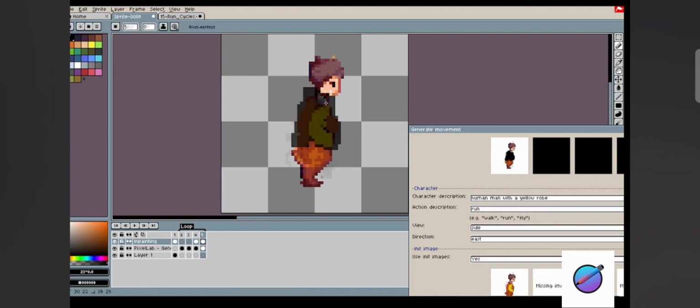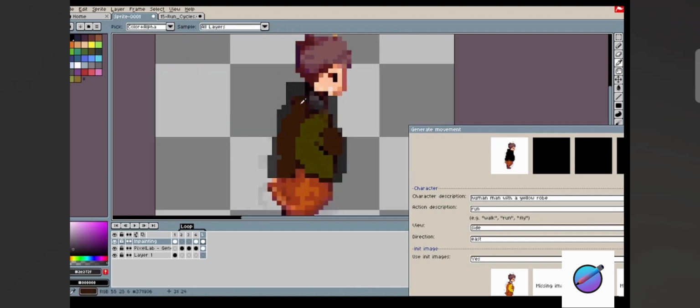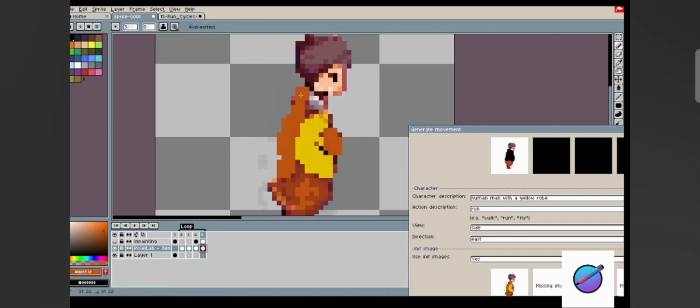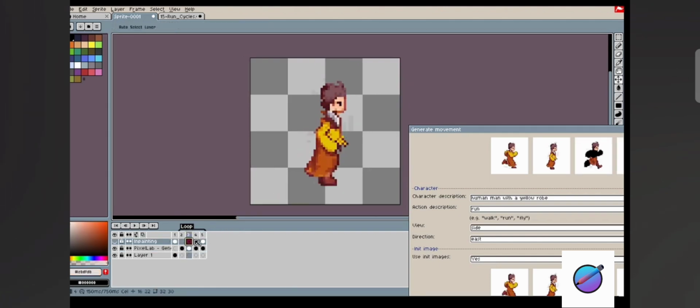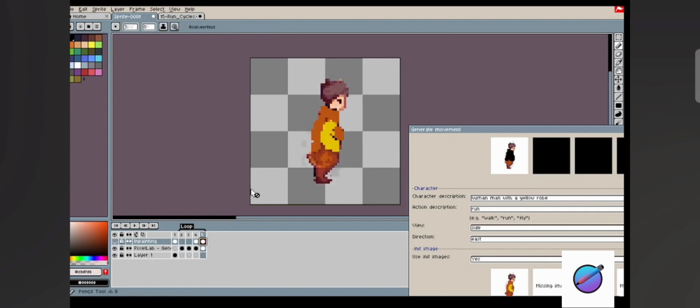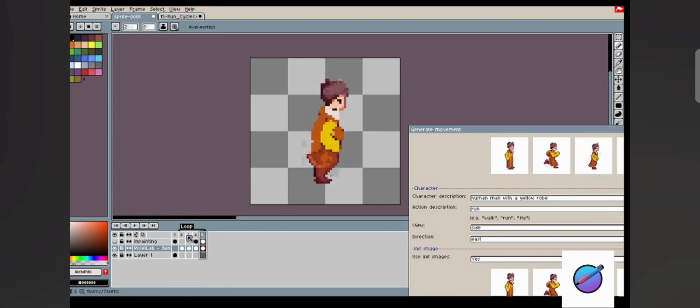Oh yeah, I should probably have a bit healthier neck as well. So let's help him out a bit. Okay. Ooh. Maybe that's actually a better color. Yeah. Okay.